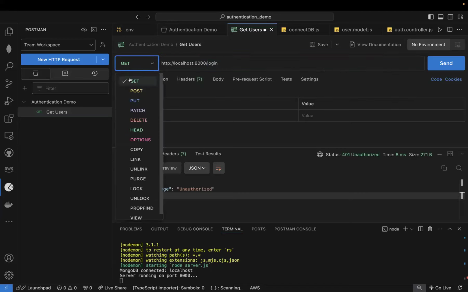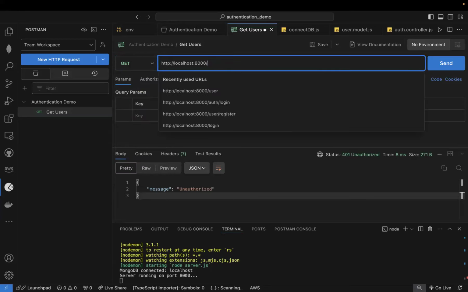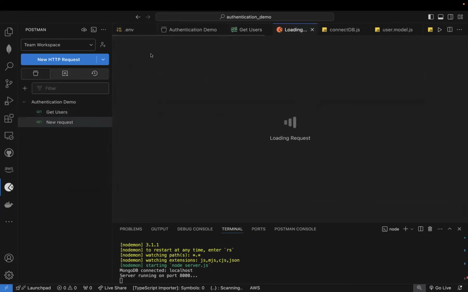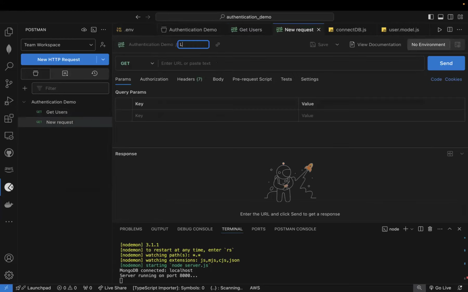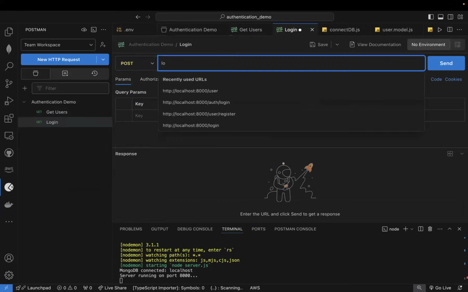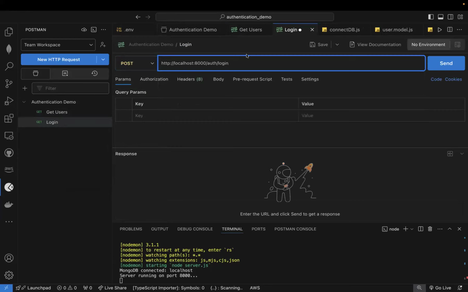Let me leave this one like this and create another request. I'll say add request and I'll call this login. This will be a post and it's to go to auth/login. I'm going to save that.